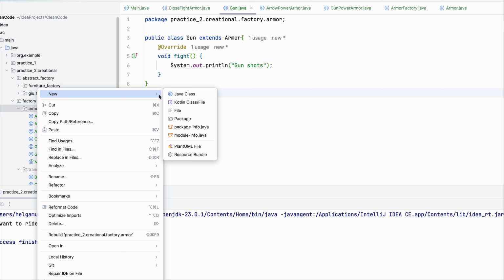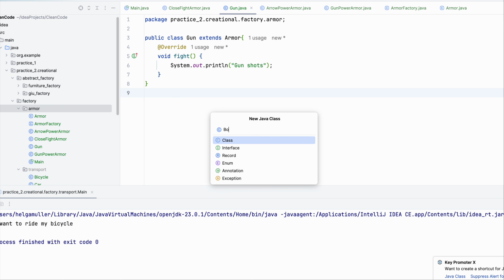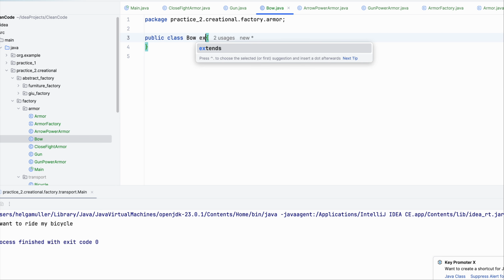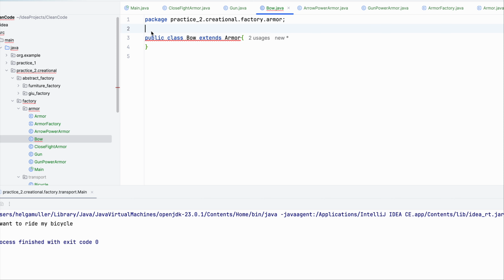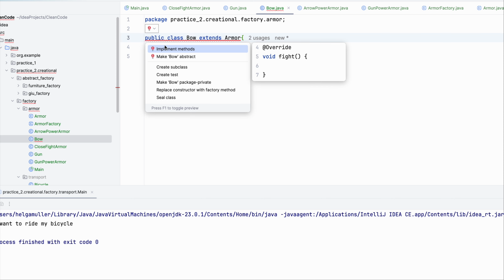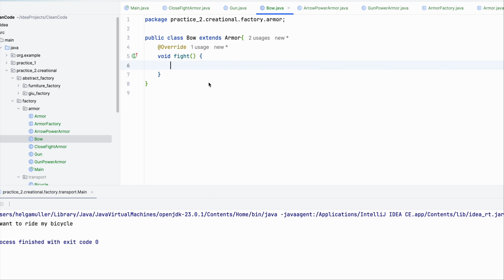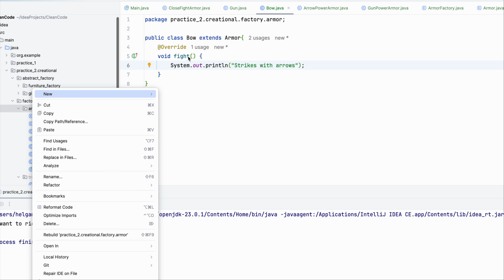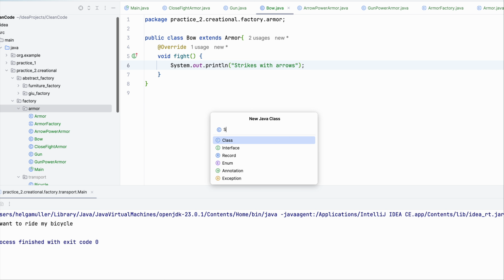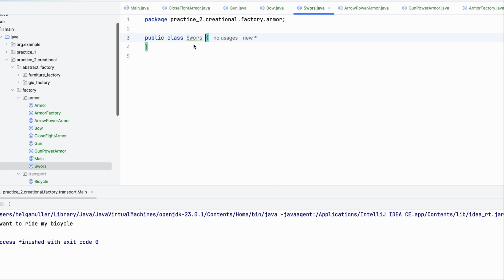Okay, and let's also create a bow. Extends armor. So let's implement fight for bow. Strike with arrows. And one more is sword. Oops.